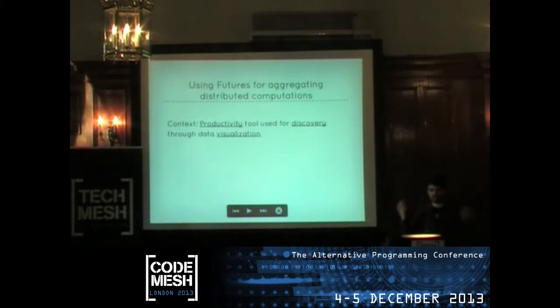Now, the app that we were working on is a productivity tool used to read some financial data and provide a lot of visualizations to help the user of that tool decide about some things. So it's rather exploring a lot of visualizations and saying, oh okay, this makes sense, or maybe this doesn't make sense at all, and then continuing interacting with this thing. And what's important, since it's a productivity tool, you need to have it very fast. You're distributing your computations on a lot of machines, but you want to aggregate that as soon as possible, as soon as they happen, and push them to the client.